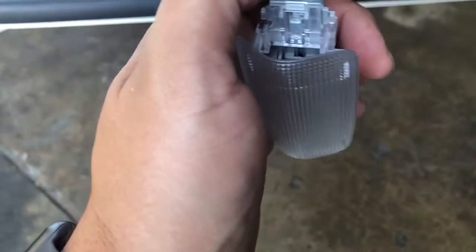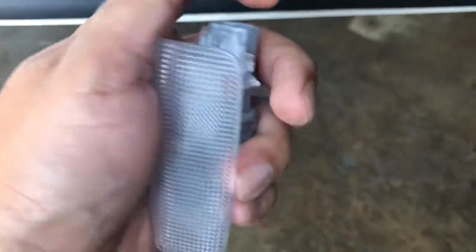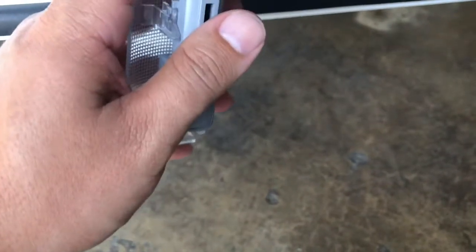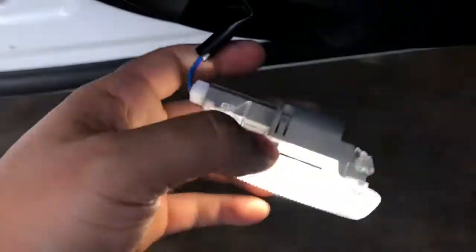Then you get this plug. It's only going to plug back in one way. So the clip goes towards this side so that it locks back in place. And then you'll see it turn on right now. So you see the difference? It's a lot brighter, way nicer color.